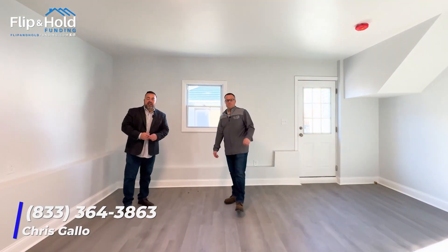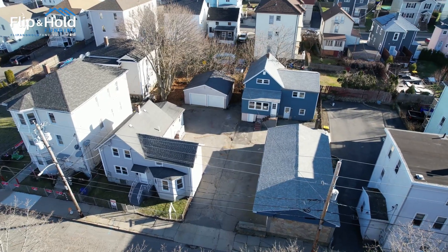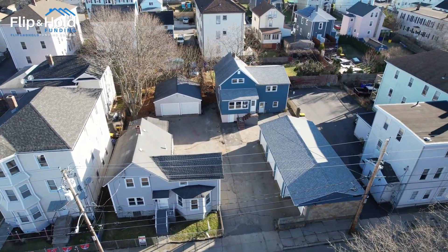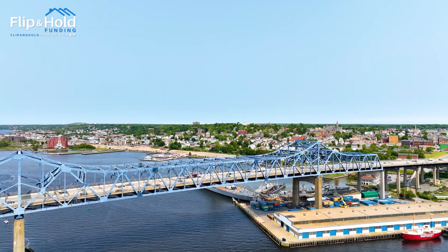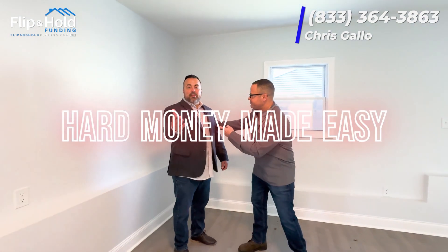So if you're looking for a property in Fall River, Massachusetts, reach out to Team Rosso at Remax.com. These just hit the market — $429,900 each. That one has a two-car garage, this one has a four-car garage, and it's right in the heart of the city. This part of the city is definitely up and coming — they've got a bunch of new condos. Fall River is the place to be, with a direct route to the train going into Boston. When you need money for your flips or holds, call us first. Whether it's 500 or 5,000 square feet, new construction or renovation projects like this, we fund them all — because we're Flip and Hold Funding, hard money made easy.